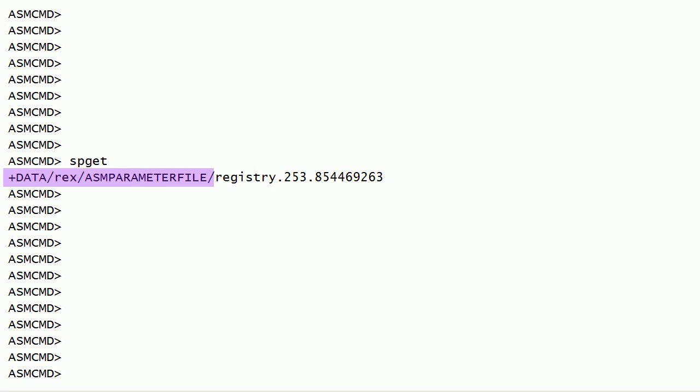As you can see here, server parameter file for this Oracle ASM instance is stored in ASM parameter file directory under rex directory in data disk group. This is the Oracle ASM instance server parameter file name. Later in this session, we will talk about directory structures in Oracle ASM disk groups.